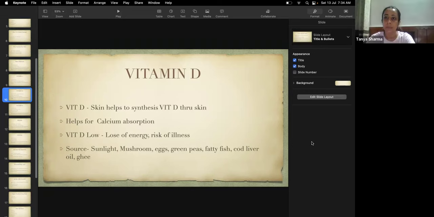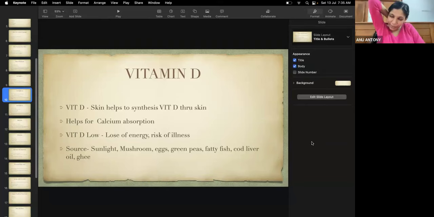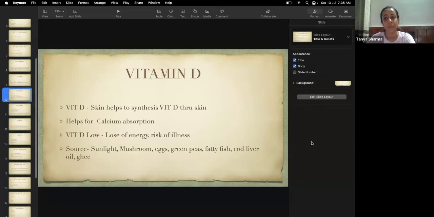Ma'am, since you mentioned menstrual cycle, we usually advise clients seed cycling. In that we say to take pumpkin and flaxseed. But somebody who's coming with a PCOS problem, would you advise seed cycling to them also? Seed cycling is not the optimum therapy. It is a diet correction. You can advise. It will help for proper estrogen production, but that alone does not cure. Okay, thank you so much, ma'am.